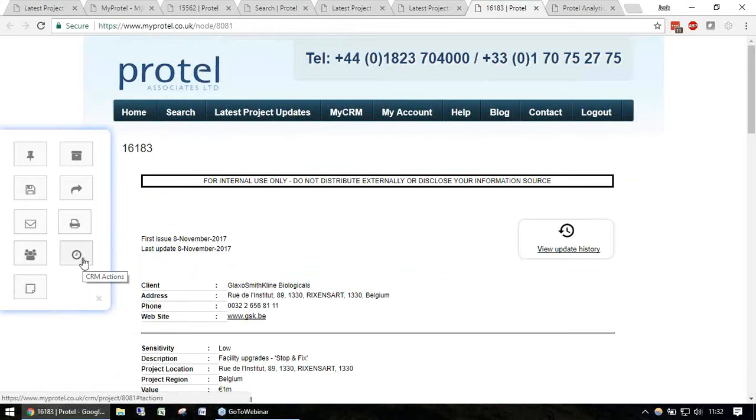Another question here, will you be inputting project names? Description, client name doesn't work for some CRM tools in existence that use project names. I think where possible, we are putting project names. Yeah, I think you'll tend to find on pharmaceutical coverage often because of the size of the sites, they will have individual project names, and I think you'll often see that. I think it's very sector biased whether there is a project name. If we can get it, Amy, we will always try and get that project name.